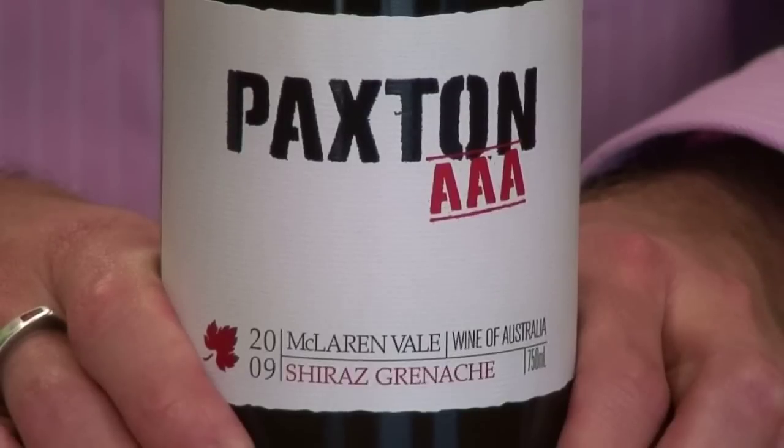Speaking of great blends, one of my favourites is the Shiraz and Grenache blend — sometimes with a dash of Mourvèdre in there to make things even more interesting. This is the Paxton AAA from Paxton Vineyards down in McLaren Vale. Shiraz Grenache blends — the reason I love them is because they've got a bit of weight and body behind them, but at the same time there's a little bit of jamminess, a little bit of leather, and in this one a little bit of sea breeze on the back end. They're great wines for drinking now, and you could give them a little development time, but right now — lovely.